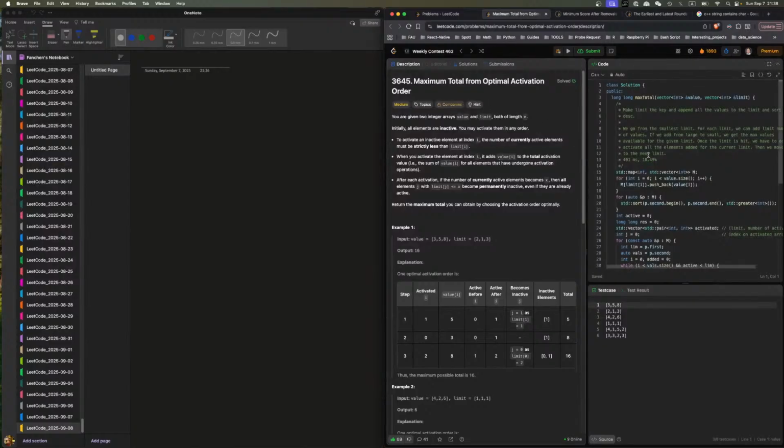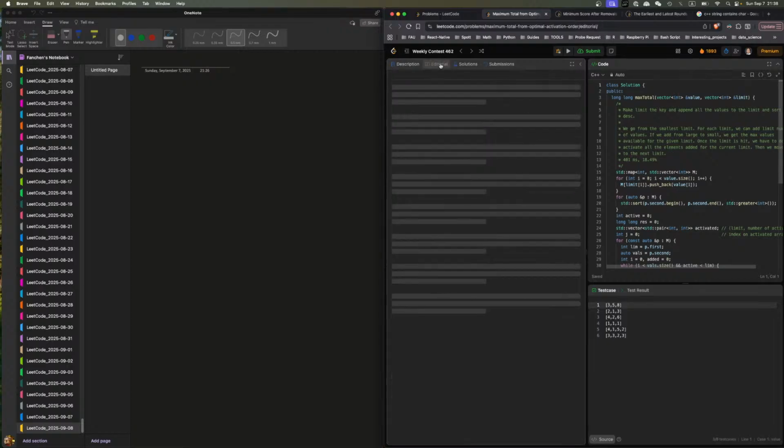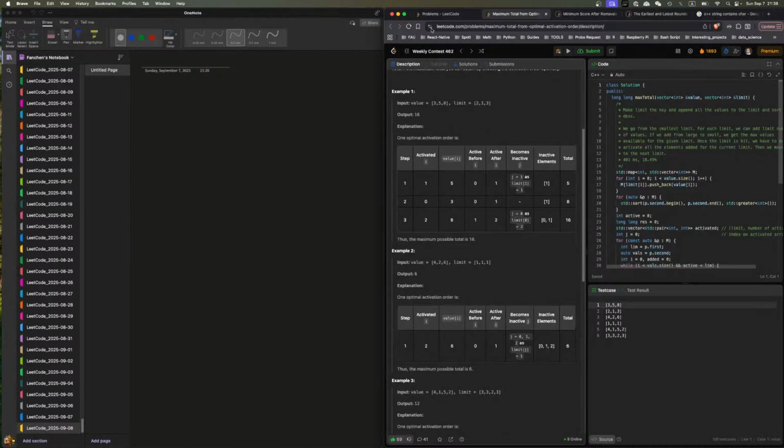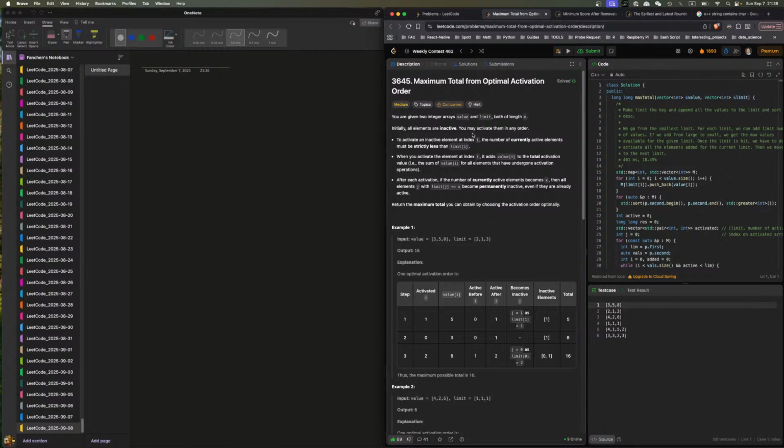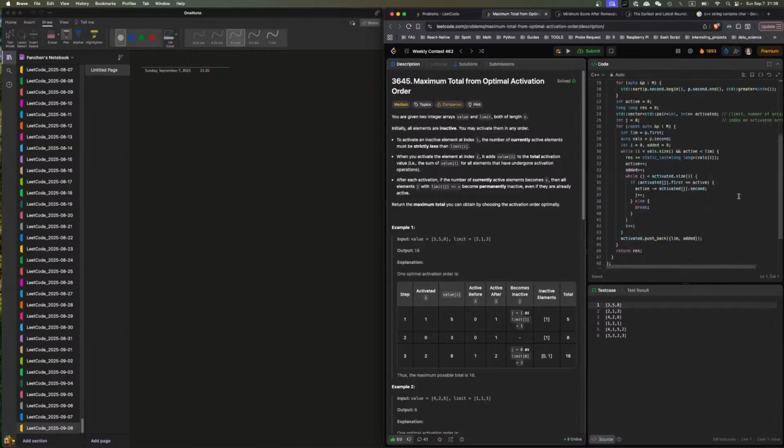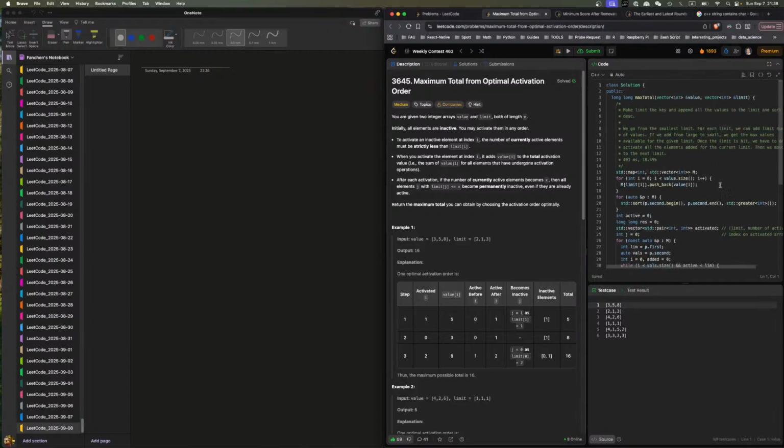I said I want to look into this problem, but this one doesn't have an editorial, so I guess we just don't deal with this one anymore. I think this is the one I do for fun, right? How did I do it?